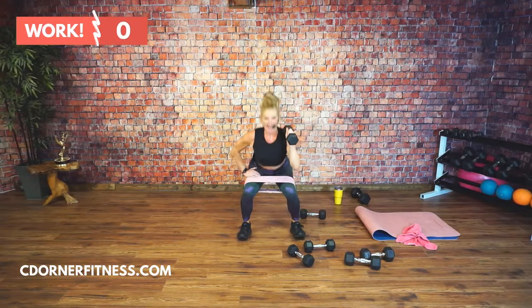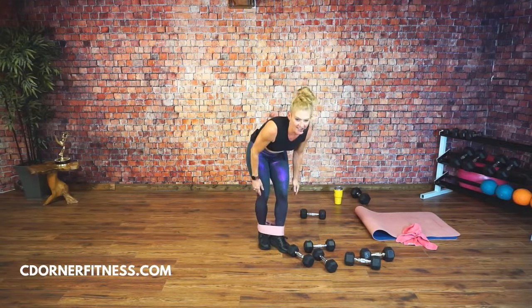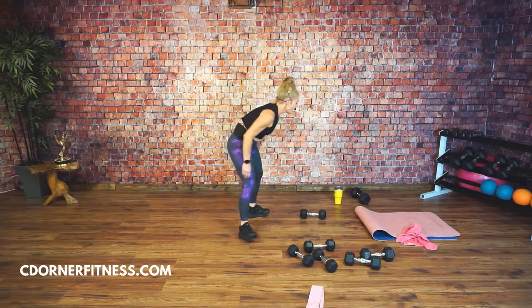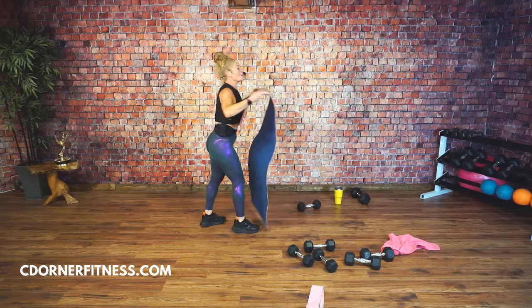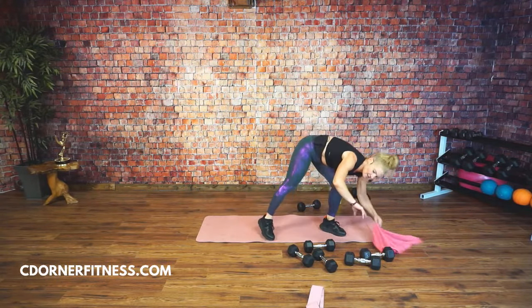And stop. Put it down. Quick little breather. Guess what? Already, you're going back to that row. Push up fun. And if you can't do that, okay, again, you're doing a row with a front raise. So we got different moves here.